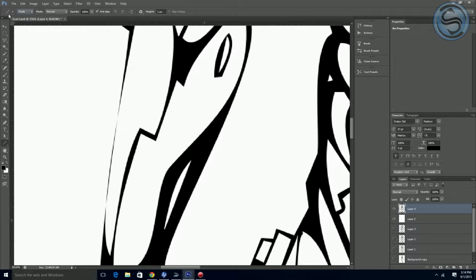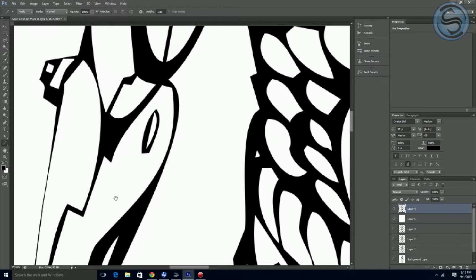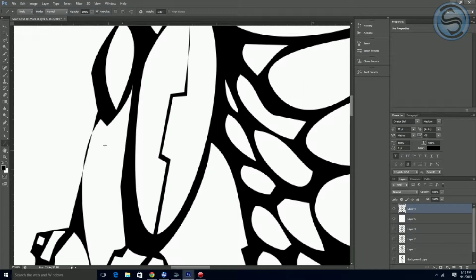And then just use your line tool, come in like so, just to thicken up that line. Nothing special, just so that when you use the wand tool, it's not going to go directly through the line and not work the way we want it to. And I'm just going to do it in a couple of spots here just to make sure that we don't have the same issue.